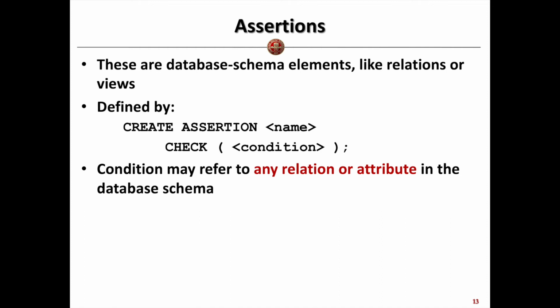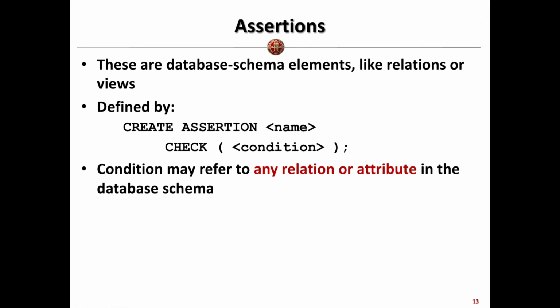It is in the same level as this relation and the views we defined before. These are for database schema elements. We can define this assertion as shown below. We can create assertion with some assertion name. This assertion is also defined based on some checks. We have checks on some conditions. So you can see the difference of this assertion versus a check, right? We can create assertion. It's very similar to create tables. In other words, this assertion is in the same level as tables and relations.